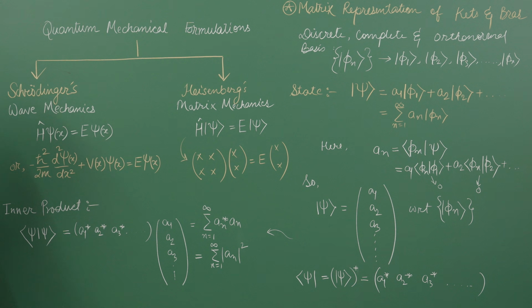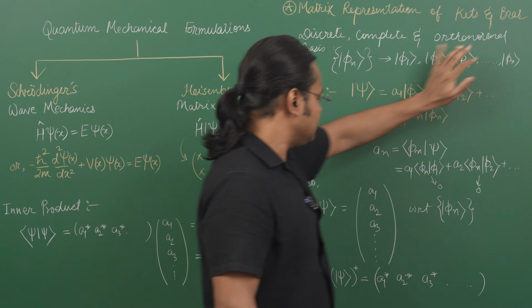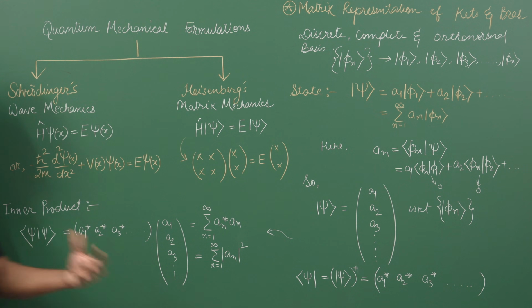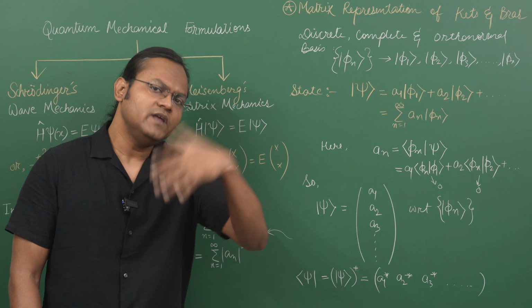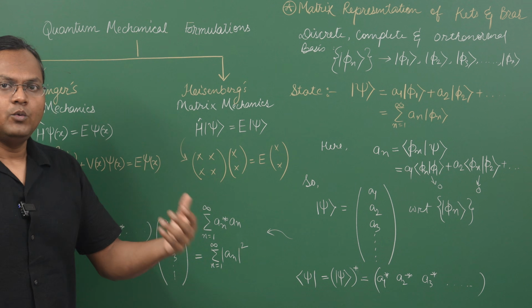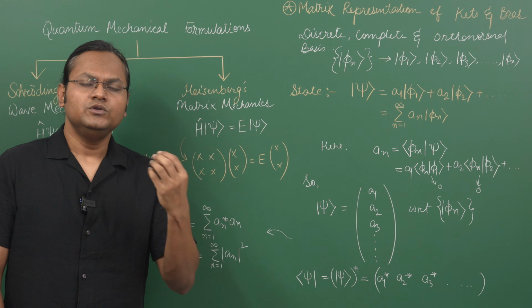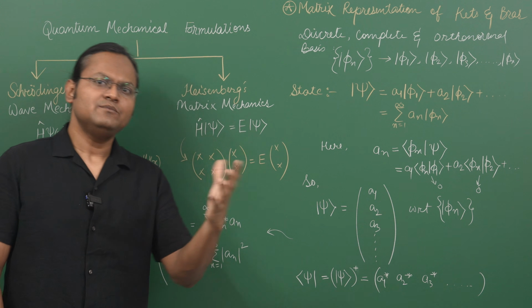So this is a very unique representation of a given quantum mechanical state with respect to a set of basis vectors in terms of column and row matrices, which I think you will be able to absorb or understand much better if you think of it in a similar fashion to the way you think of geometrical vectors in Euclidean space, because there we do this kind of a representation also. Now think of that same geometrical vector.